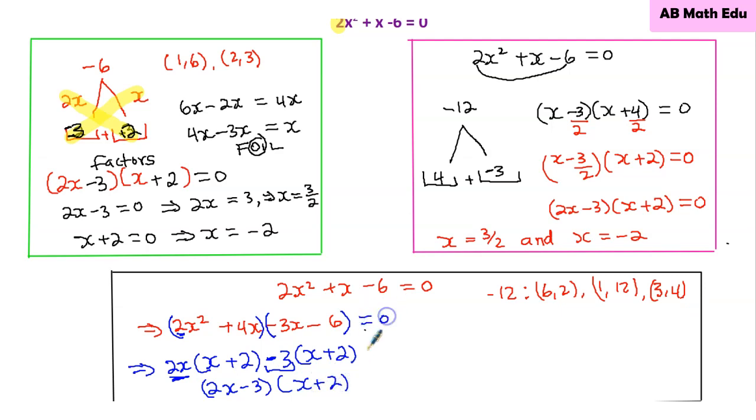Remember, all this was equal to 0. And you see, you get that back, and if you want to solve it, you solve it, you get the same solution. So these are the 3 ways of the factoring method. If you still want to stick with the factoring, these are the 3 ways that you are able to do. You can't get it anywhere. It's only in this channel that we will break down and give you all the alternative methods, which are all acceptable.